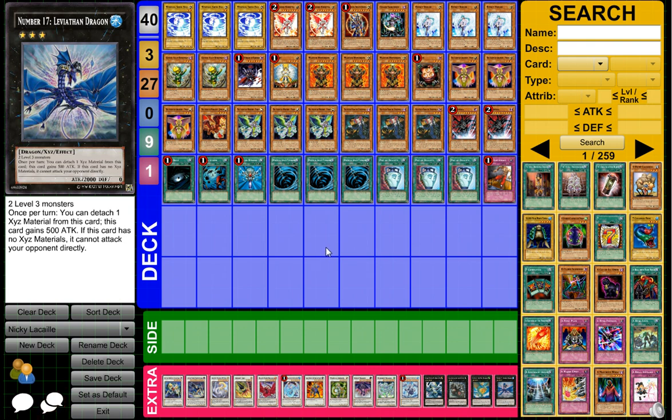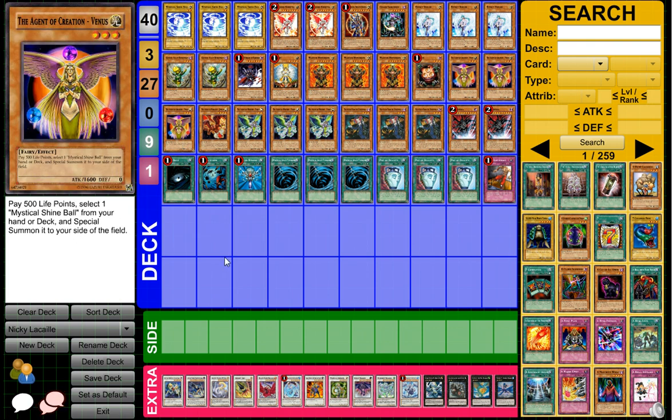Tourguide and Sangan into that, and then get run over, you can remove from play fairies, maybe Venus if it got Bottomless and you didn't want to call priority. Pretty darn good. But this is his deck, and congrats to Nicky for topping.